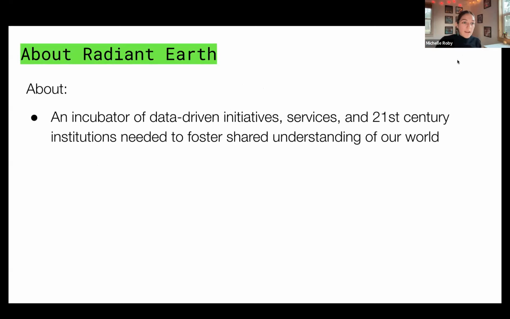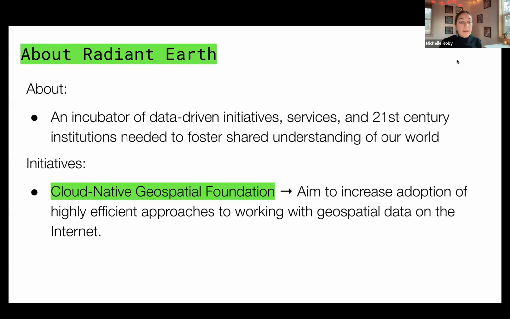So how we are accomplishing this goal of ours is through two main initiatives. The first being the Cloud Native Geospatial Foundation, which is what has helped put this webinar on today. The aim of the Cloud Native Geospatial Foundation is to increase adoption of highly efficient approaches to working with geospatial data in the cloud and the internet.